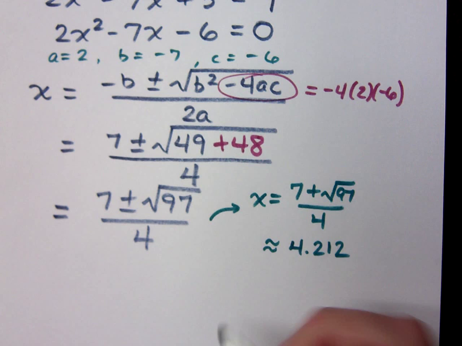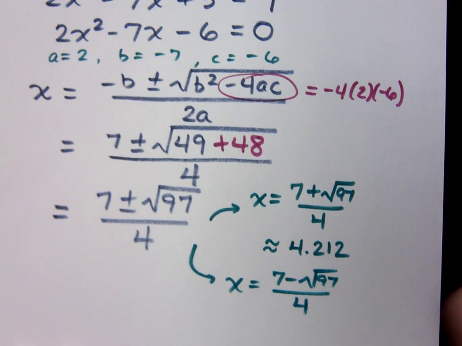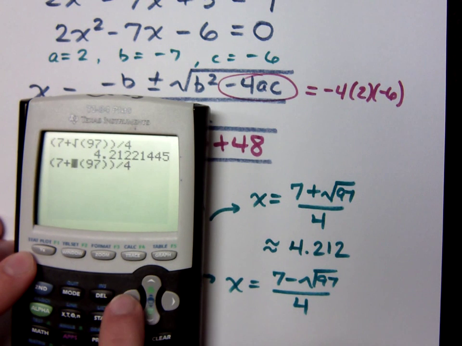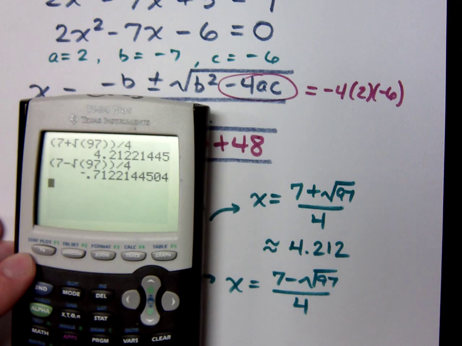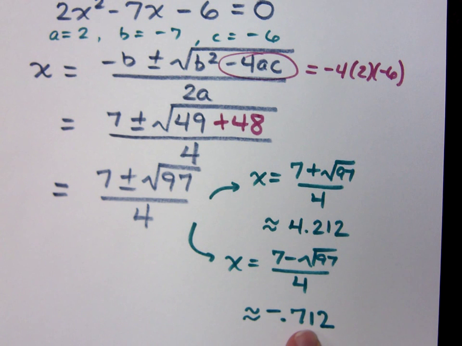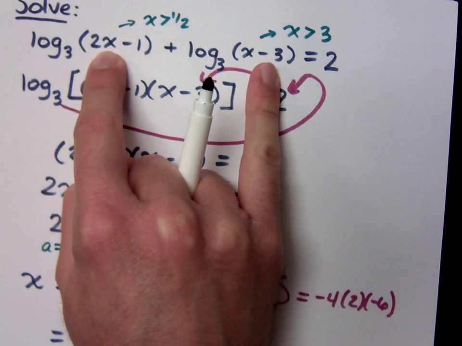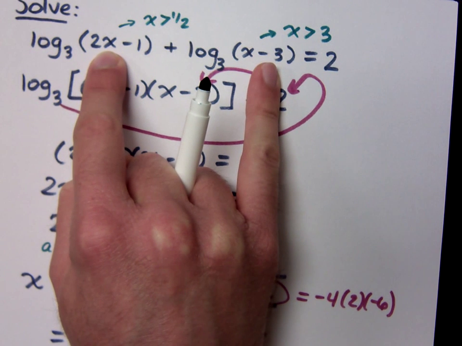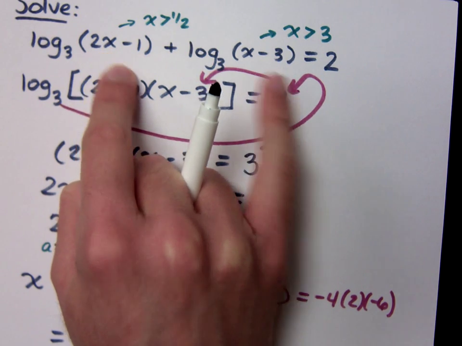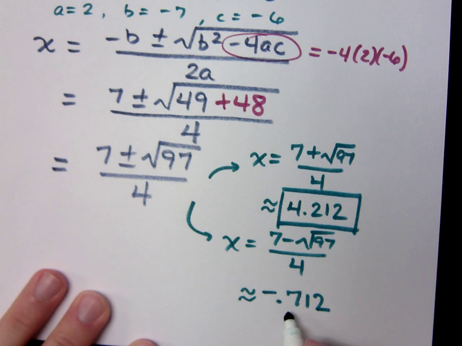What about the other one? x equals 7 minus the square root of 97 all over 4. If I put that into my calculator, I'm just going to do second entry with a minus, and I get... Well, that doesn't look too good, does it? Negative 0.712. So, what can you tell me about this? This guy doesn't work because... It's not because he's negative. Understand, it's not because he's negative. It's because when I plug him in to these guys up here, I would get a negative inside my logarithmic expression. And that's unacceptable. So, we can't do that. So, the only answer that I have will be the 4.212. This guy will give me something that doesn't work out.